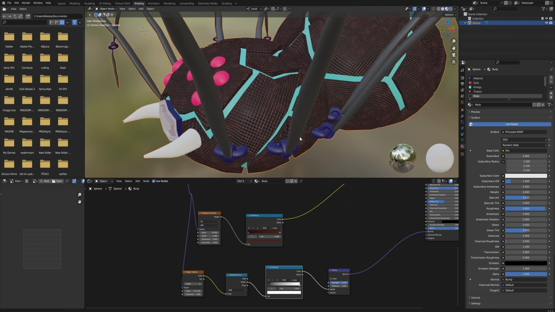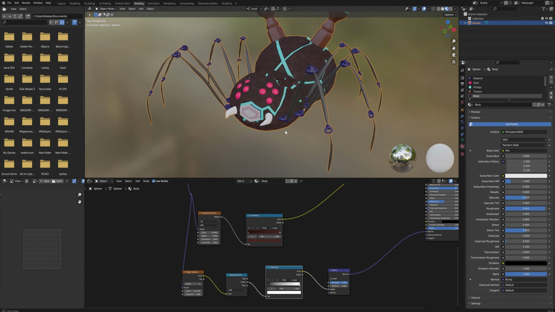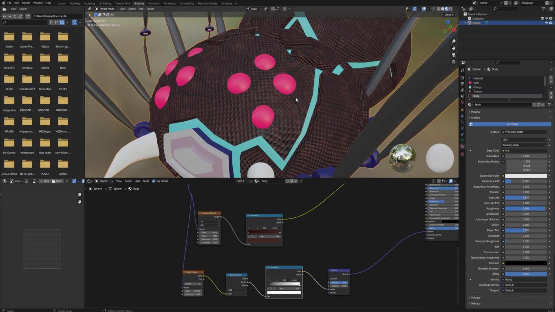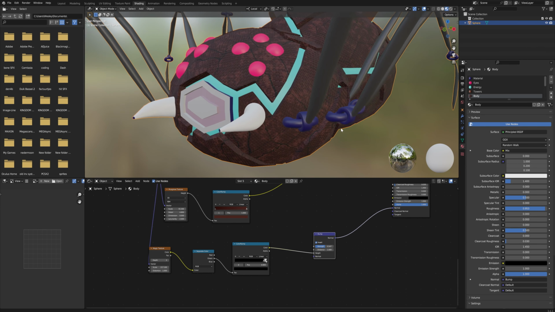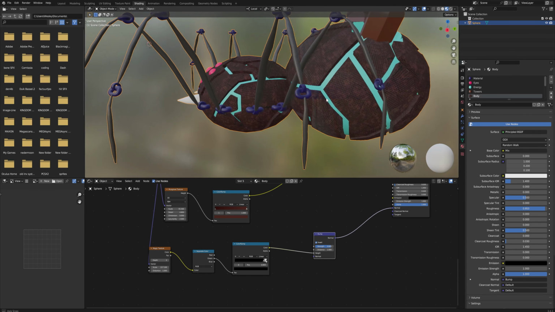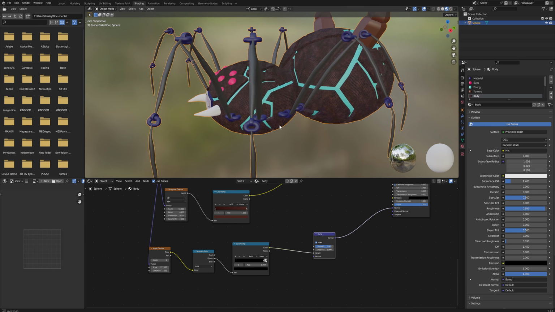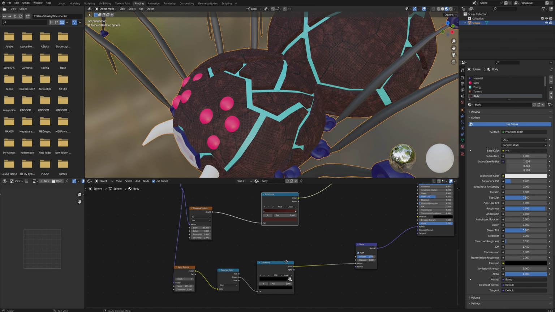Yeah, not really. It also gives them a leathery or scaly kind of look, and I like it more than I thought I would, to be honest. Maybe the strength can be a little bit lower. Oh, hold on a moment here. This is kind of neat. If we increase the strength back up. Yeah, I like this. It's kind of like an in-between of a... Well, it's not a honeycomb, because a honeycomb is a hexagon, and this is just squares. Slightly distorted squares, but it's just squares. So it does give that kind of scaly look, which is... Again, I don't dislike it. Alright, so yeah, let's go with that for now.